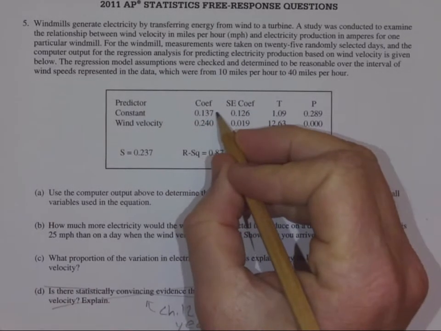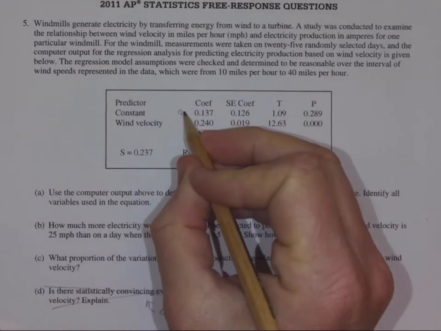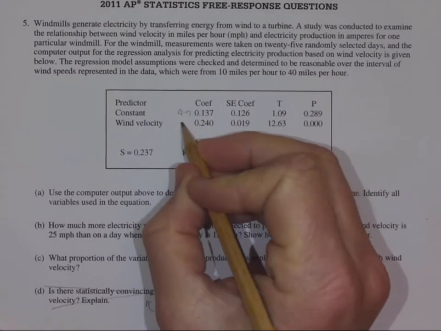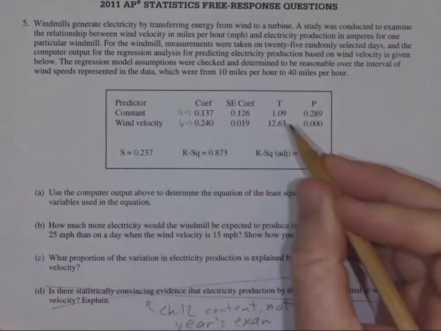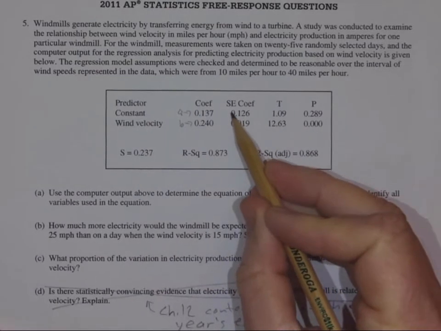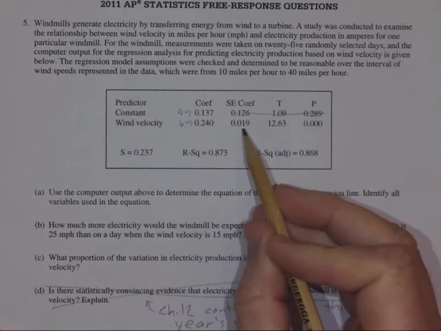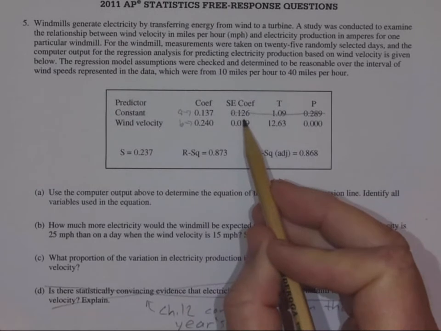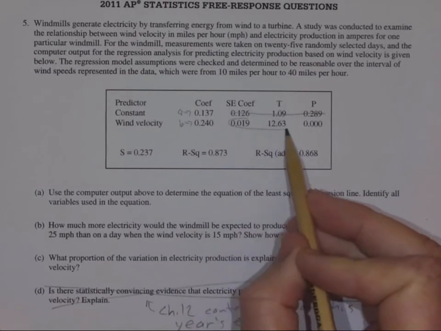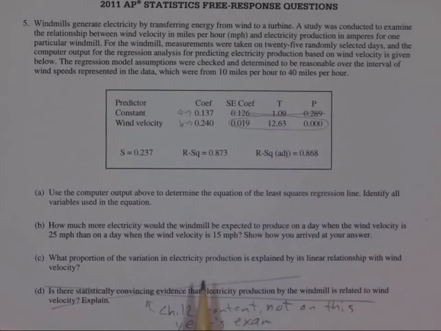But this is the most popular thing. This is the way you need to be able to read this. You need to realize this first number here, that's A. That is our y-intercept. Then this number right below it, that's B. That is our slope. These numbers that are next to A, we'll never use those. And we're not going to use these either. These are chapter 12 stuff. So you won't need to know anything about that this year, even though I'm going to chat about it briefly.